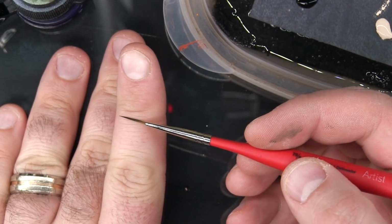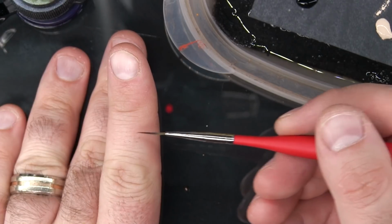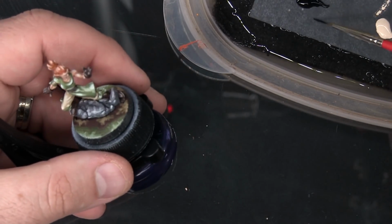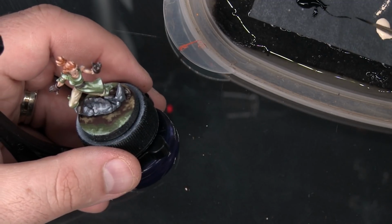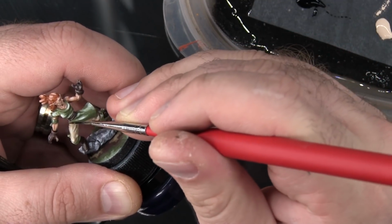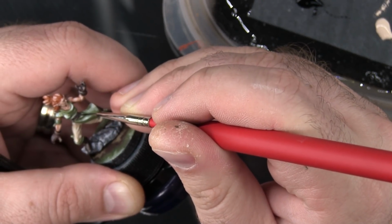I picked this up at Michael's for about $2. It's a pretty cheap brush. The point is it comes to a very, very long, thin point. So you can just basically pick any part of the model and just start outlining the separate details.